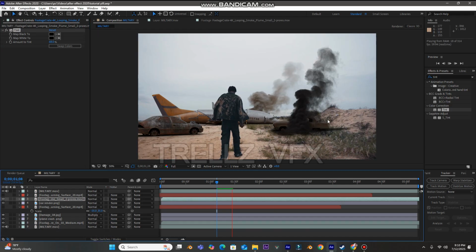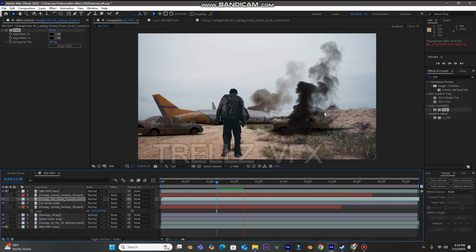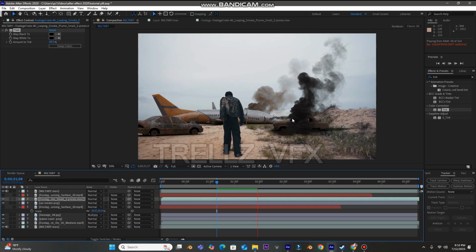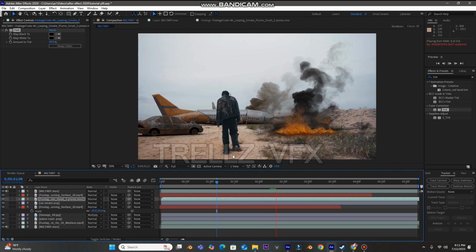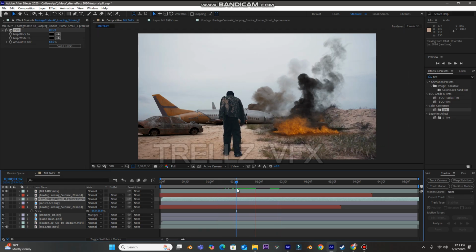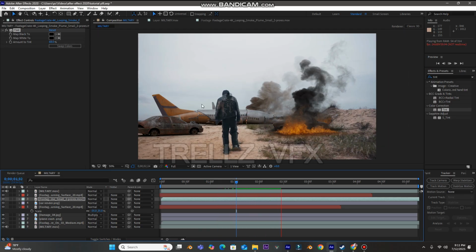So it's now looking more black. You see that it's now looking more chaotic, like it's a real burning smoke. So yeah, this looks better now than before. If I turn back that fire in here now, and the other one, as you can see, it's now looking more intense, more chaotic. As you can see, the scene now gives more of a cinematic vibe that this place is actually burning.